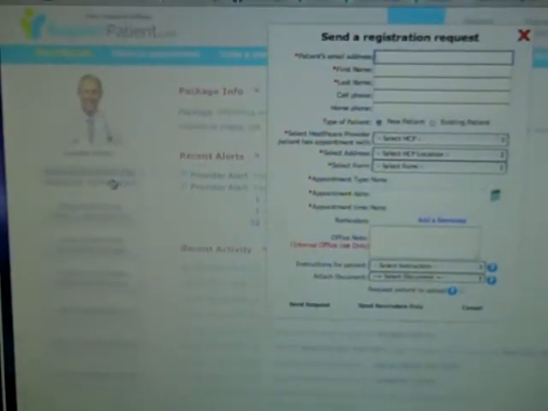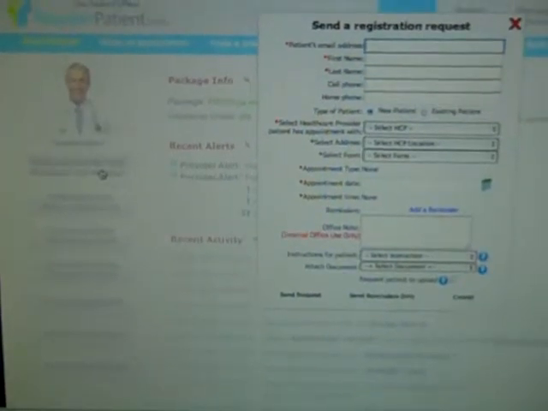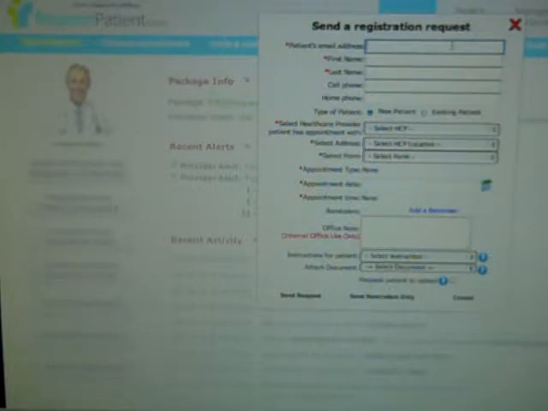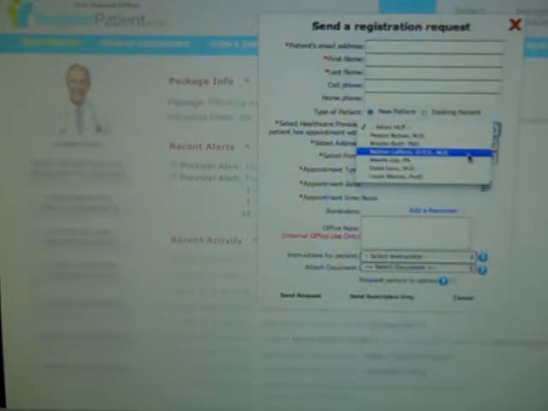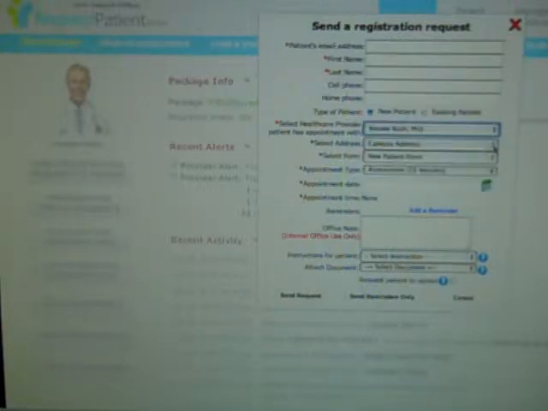So the scenario that you're seeing right now, and what you're seeing on the screen, is something that inside your practice a staff member is going to be seeing. So the patient calls in, they want to set up an appointment. While they're on the phone with you, you can go ahead and pull up this form, have them fill out, or not have them fill out, I apologize, ask for their email address, contact name, contact number. If there are multiple providers in this practice, you can select the provider that the patient needs, or based on the specialty that they need. If that particular provider practices at multiple locations, you can select the location.